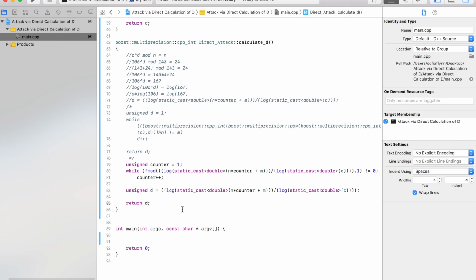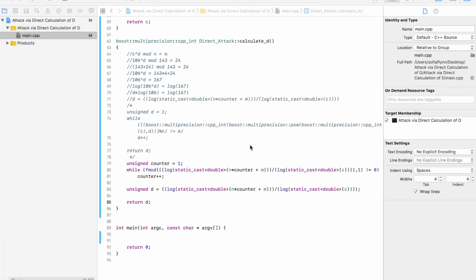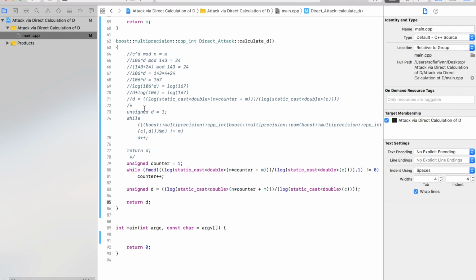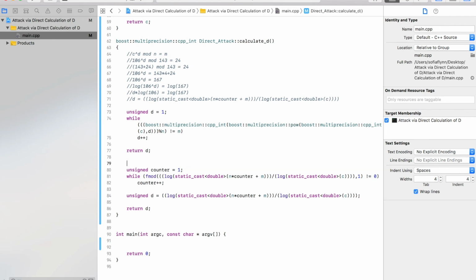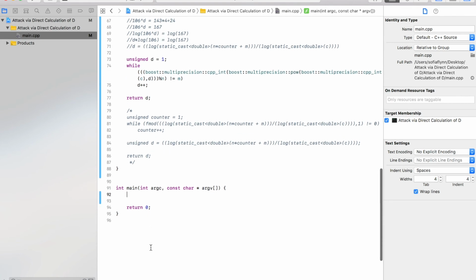And so the way that we're going to eventually end up computing D using this method is by incrementing that counter. I'm going to test out both of these methods in just a moment, starting with the first one that we coded. So I'm going to uncomment it and comment out what we just coded here. And now I can go into int main and create a try block.